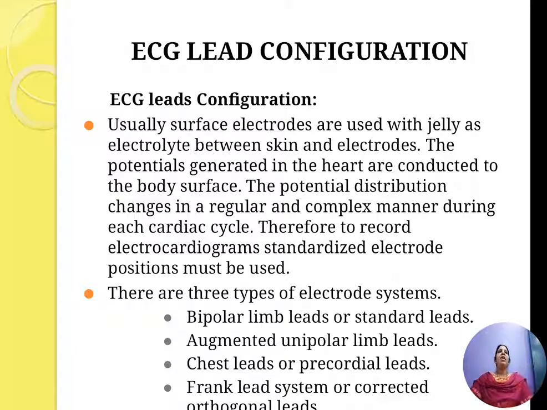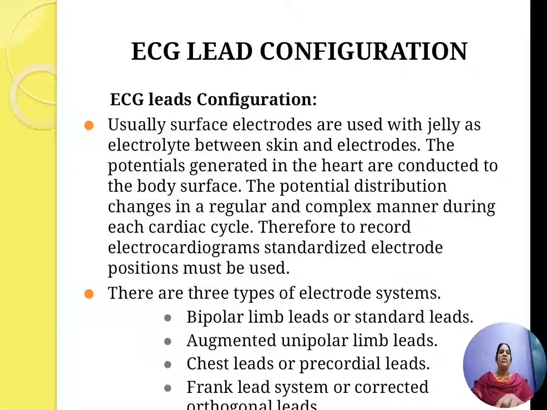So the next important topic of our discussion is the ECG lead configurations. Several lead configurations are there. Usually surface electrodes are used with jelly as an electrolyte between the skin and the electrode. As I have told you earlier, we are using the biopotential electrodes. To have proper contact at the interface, you are using an electrolyte gel placed between the electrode and the skin surface.